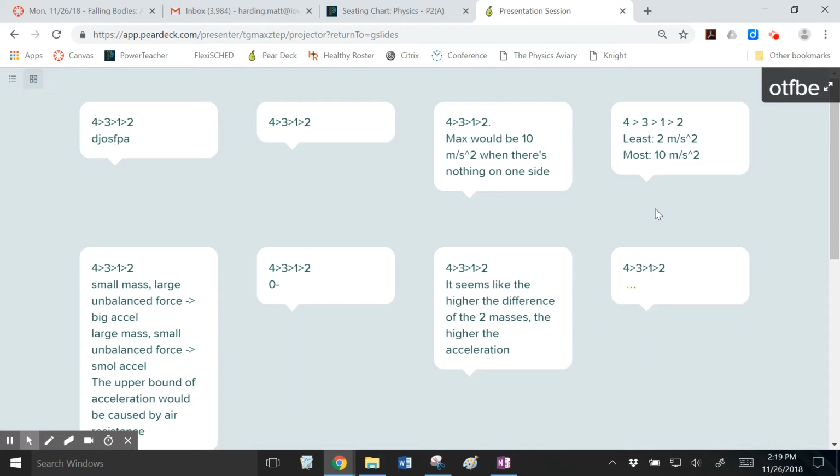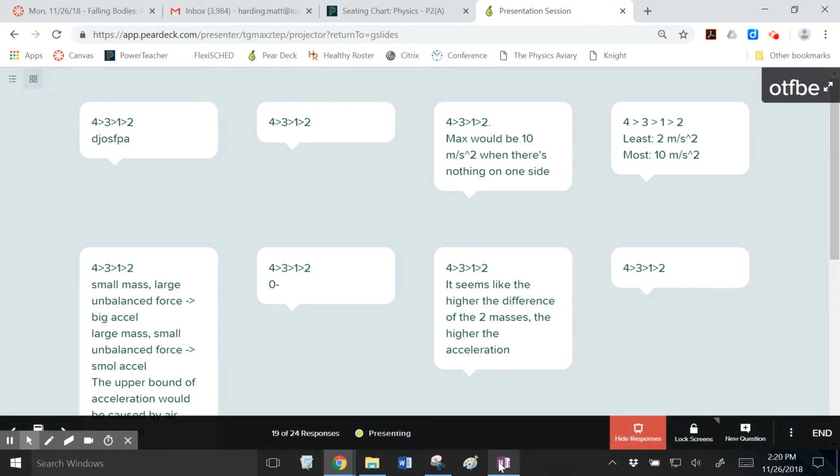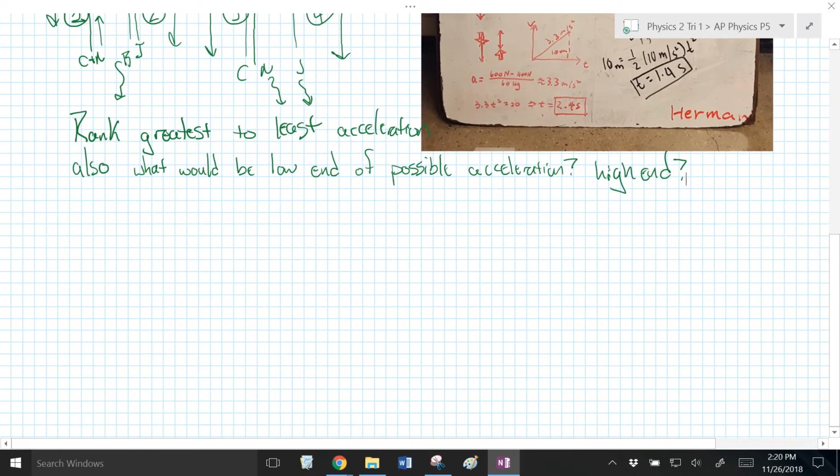But if I have differing amounts of mass, if I have 250 on the heavy side and 50 on the light side, I'm going to get some kind of non-zero acceleration. The forces aren't balanced. If instead of having 50 grams on the low side, I have 0, forces are unbalanced. It's going to be some acceleration. Or if I go the other direction, if I have 50 on the heavy side, and I have nothing on the other side, I'd get some acceleration happening there. So that's the continuum I'm talking about. You get an acceleration of zero.